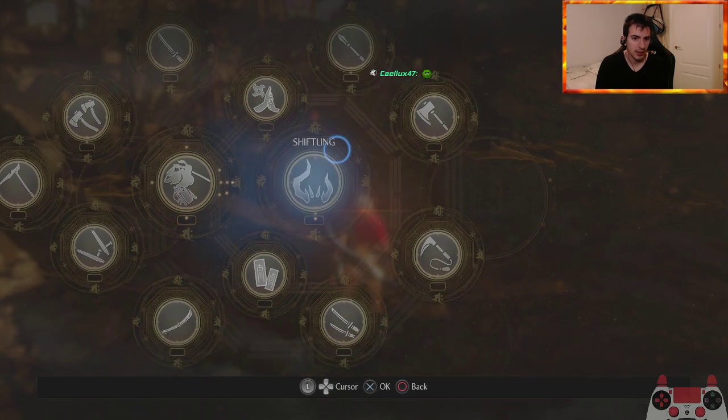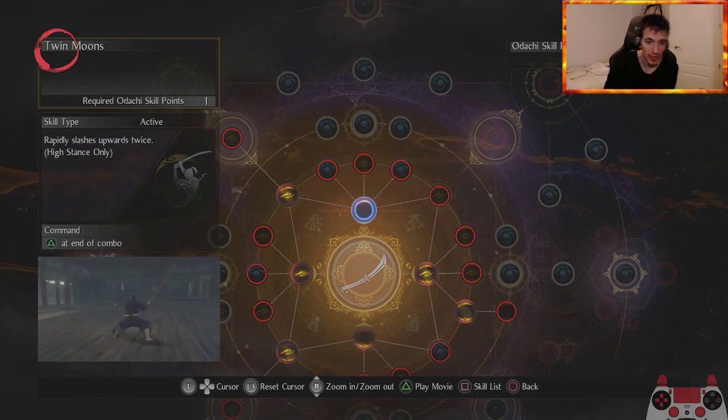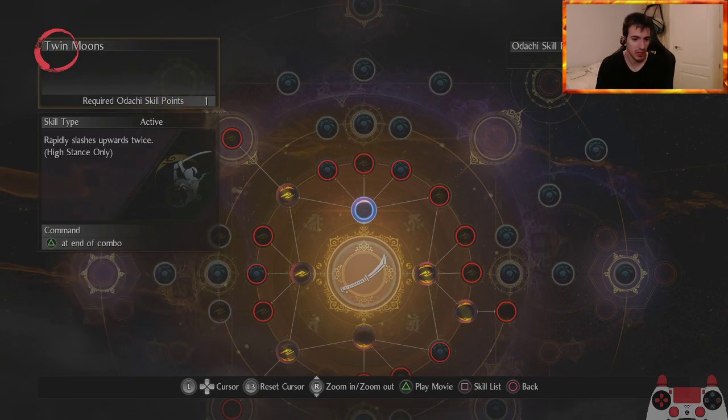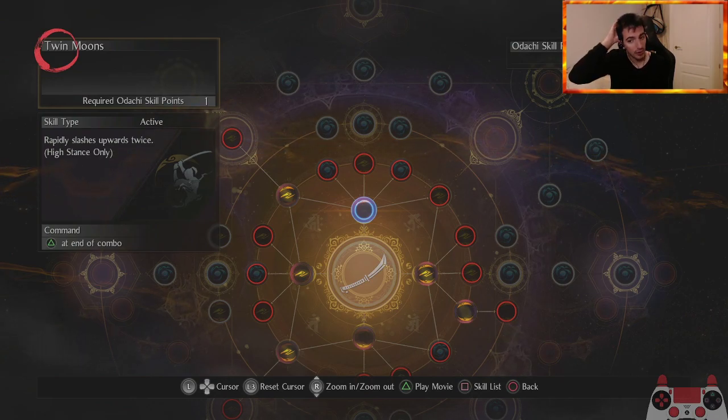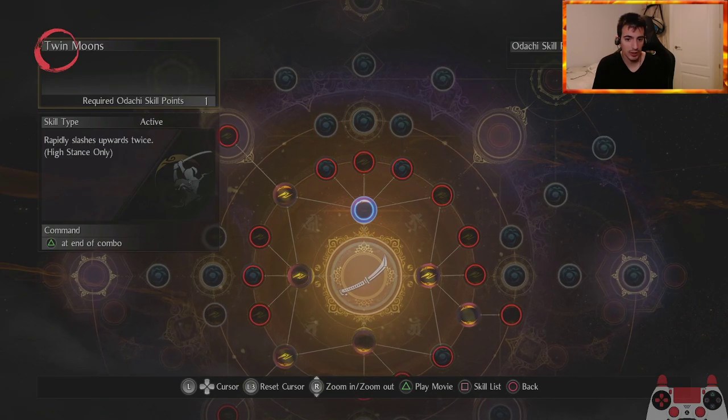Alright, let's see, let's do Odachi. So Odachi, Twin Moons is really, really standard. It's pretty much going to be your bread and butter, just like Morning Moon with a sword. Twin Moons is a really good skill to do a lot of damage on high stance really quick.